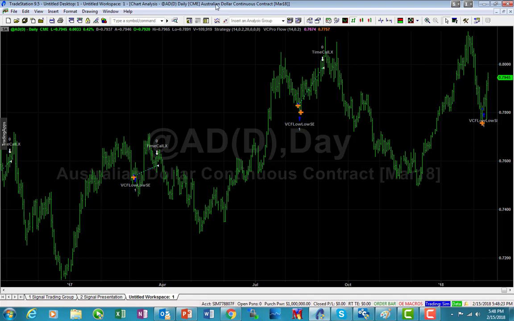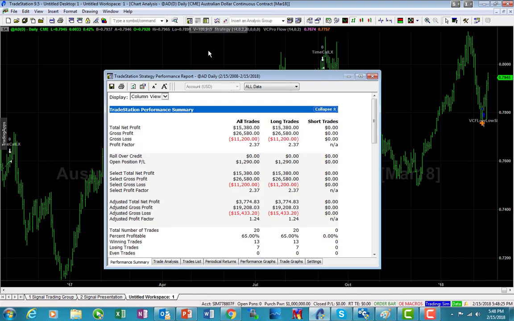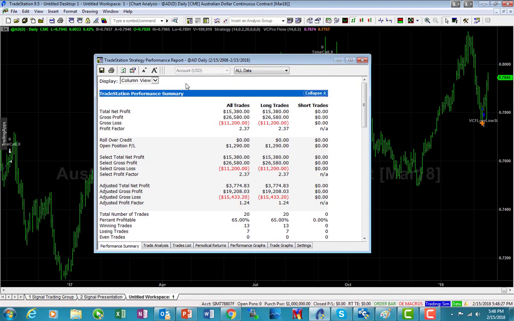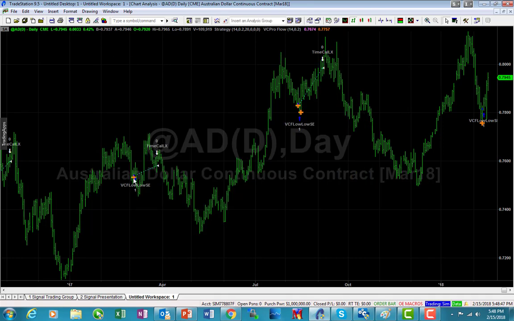And this is one of the cool things that I helped to create a long time ago. It's the performance report that comes with inside of TradeStation. Before it was very limited as far as the information that you'd get. And someday I'll do a whole workshop on what all these numbers represent. But just to point out, and I'm going to make this very clear, this is not us going long the market, this is us taking profits.